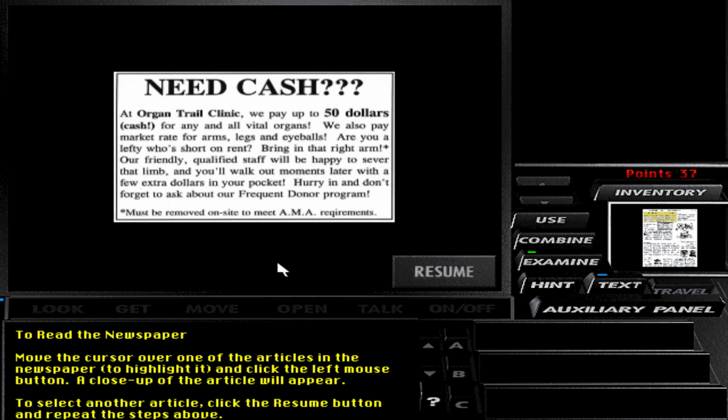Need cash? At Oregon Trail Clinic, we pay up to $50 cash for any and all vital organs. We also pay market rate for arms, legs, and eyeballs. Are you a lefty who's short on rent? Bring in that right arm. Must be removed on site to meet AMA requirements. Our friendly, qualified staff will be happy to sever that limb, and you'll walk out moments later with a few extra dollars in your pocket. Hurry in and don't forget to ask about our frequent donor program.